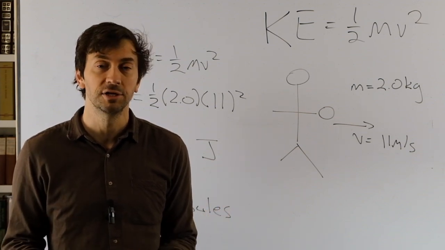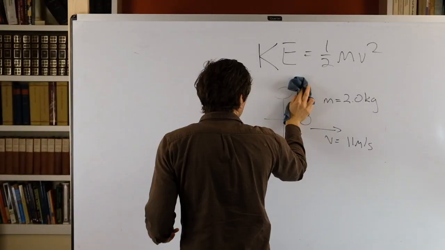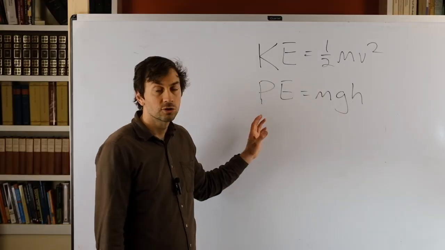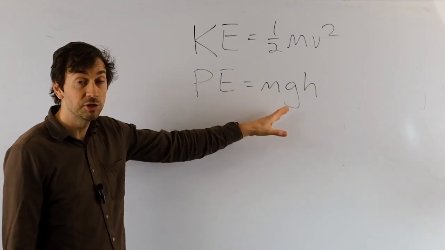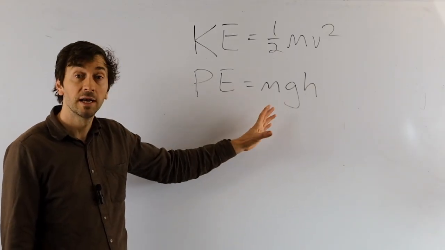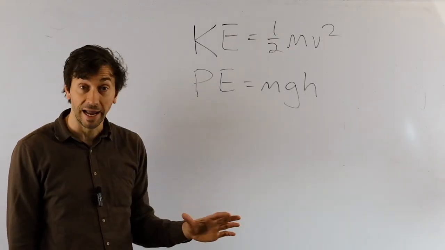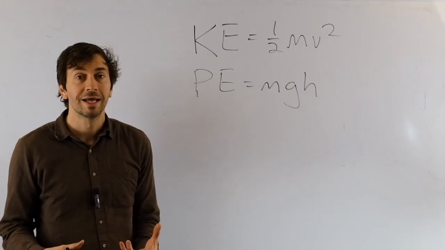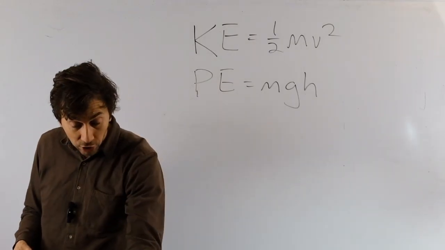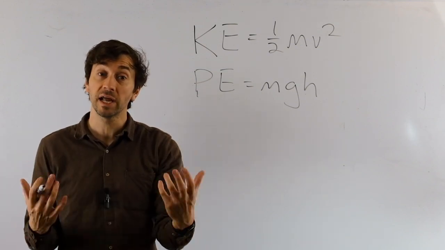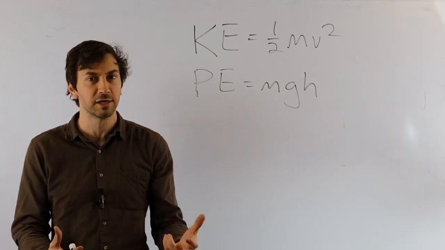Okay, the second kind of energy is called potential gravitational energy. PE equals mgh. That's mass times g, 9.8 meters per second squared, acceleration due to gravity, times h. H is height, a distance. So this is the energy of when you're holding a ball and it could fall. So it has the potential for gravity to give it energy. That's the idea. It's potential gravitational energy.